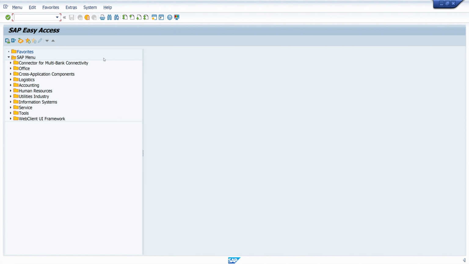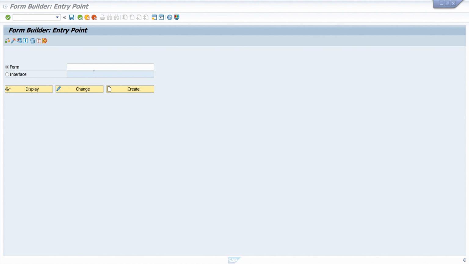To begin with Adobe Forms, go to the T code SFP in SAP. It's taking a little bit of time. So here, as you can see, we have two options, form and interface.